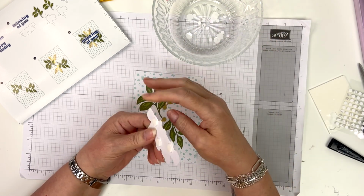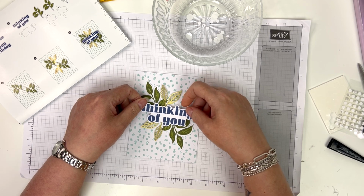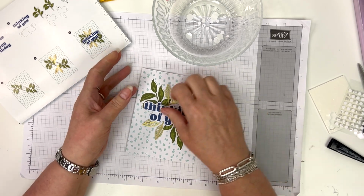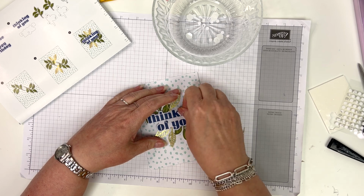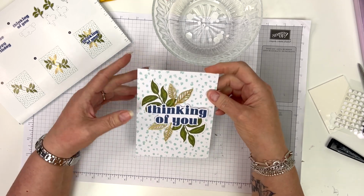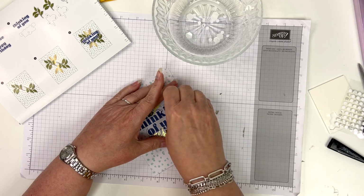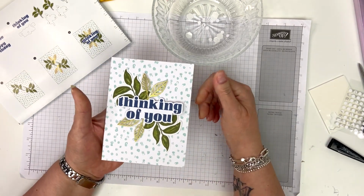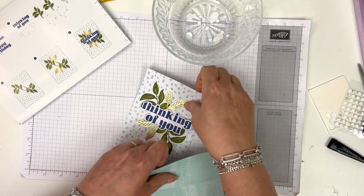Now we need to take step 4. We need to take the backing off of our greeting. Oh, that really is pretty. I like those color combinations. And press that down. And mine's just a tiny bit crooked, I can tell. It'll bug me for the end of time. It's just ever so slightly off. And that is card 2 with our pool party envelope.